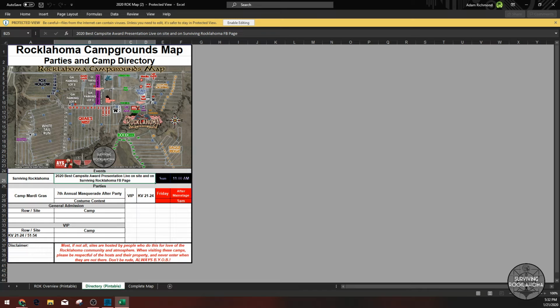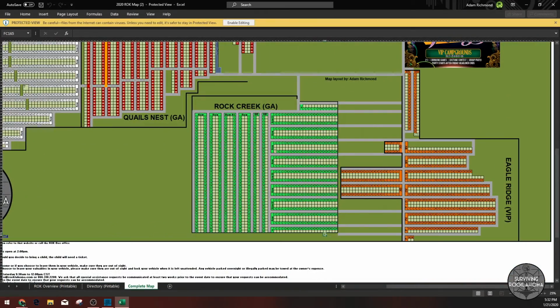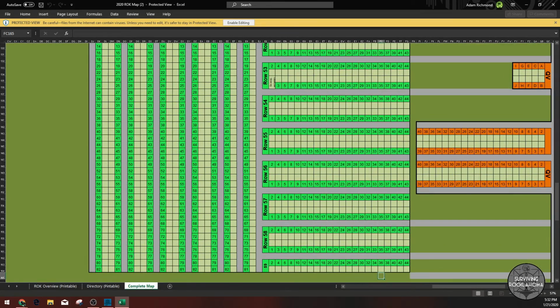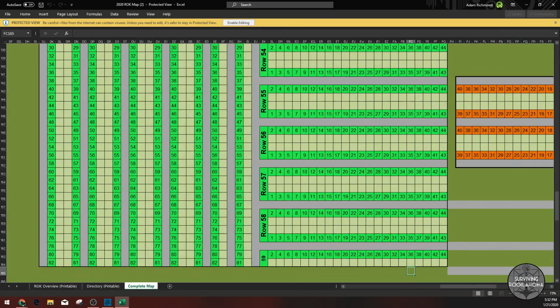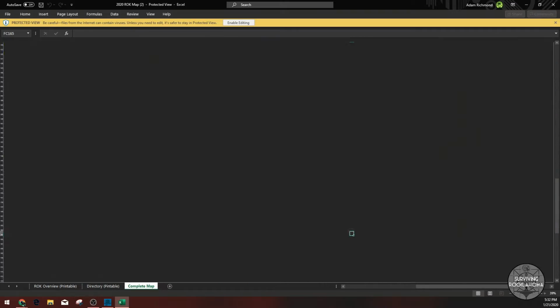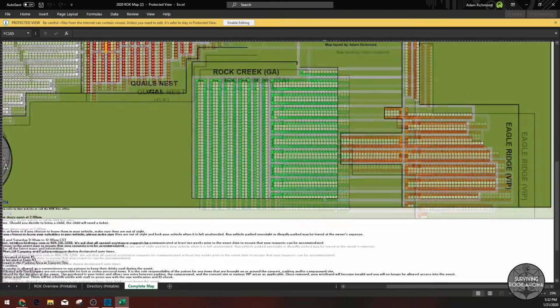And there is also the complete map group. Now this, remember folks, I can't stress it enough, looks best on a computer, but it does work on cell phones. I've tested it out on both Apple and Android, and you can zoom in and out. All I'm doing is holding the control key on my keyboard and rolling the wheel ball. That's why it's kind of clicking around. Let me get back to a good view.